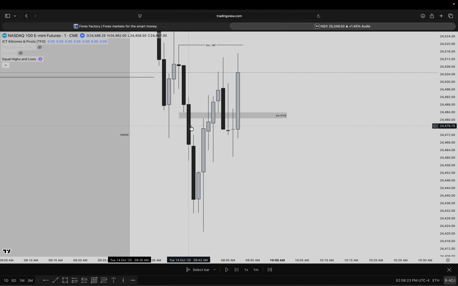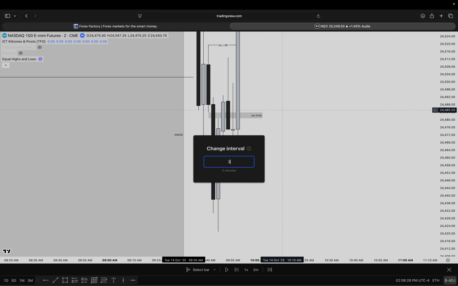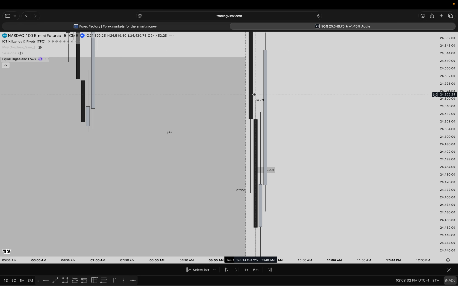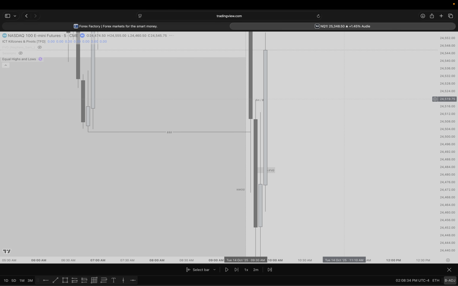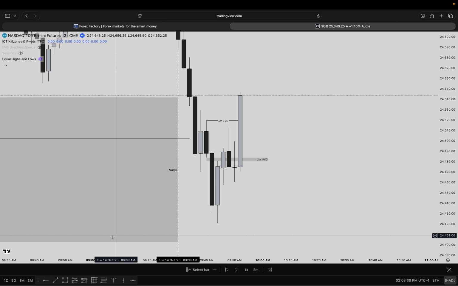We have a 1 minute, a 1 minute, and a 1 minute. I think the highest time frame was a 2 minute because we have that. Yeah, we have a 2 minute gap there. Nothing else. So break even point would be at this 5 minute. This is literally so perfect. I didn't take this. I don't know why I didn't take this.